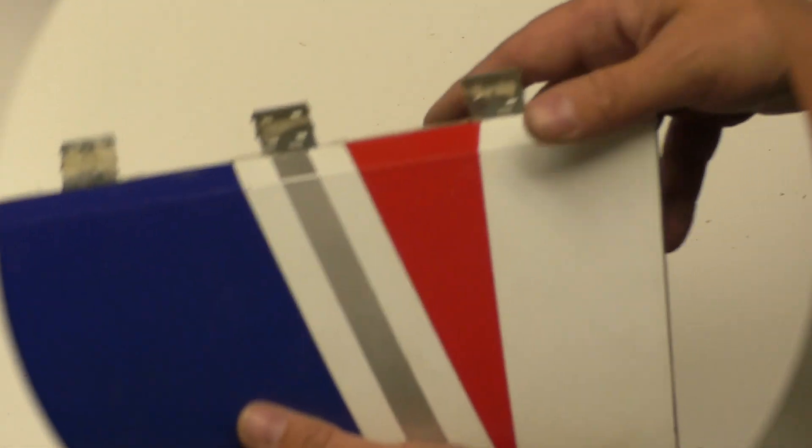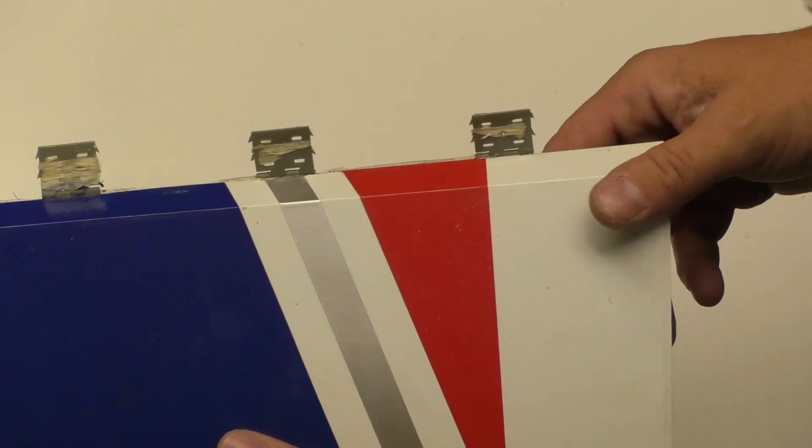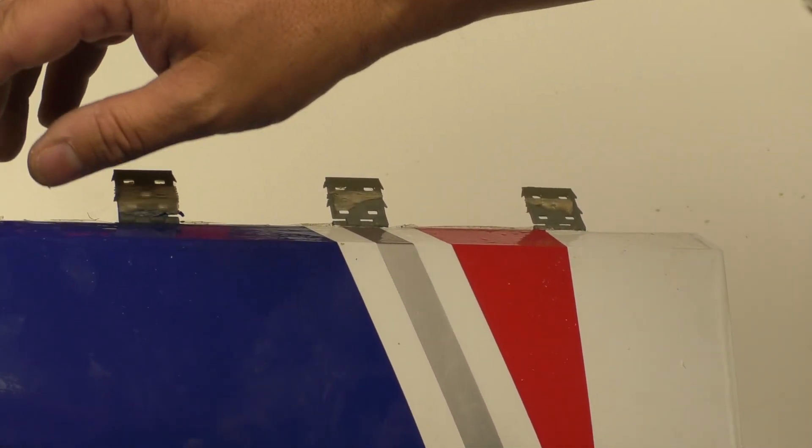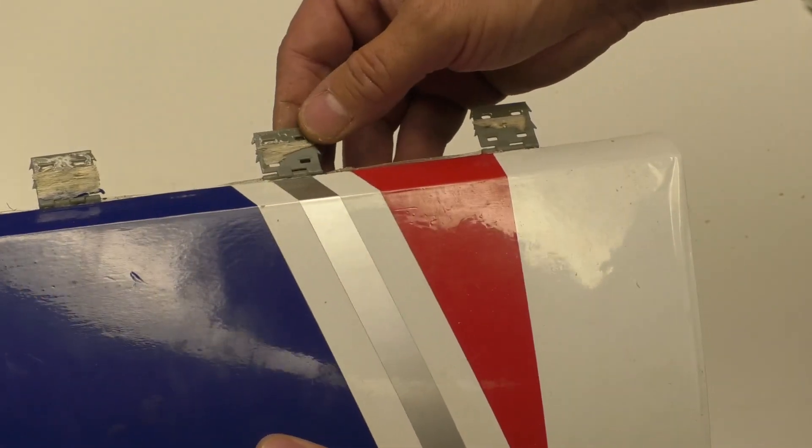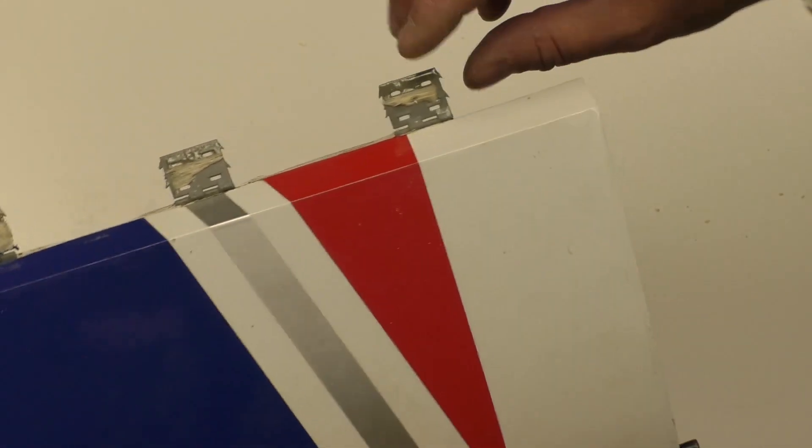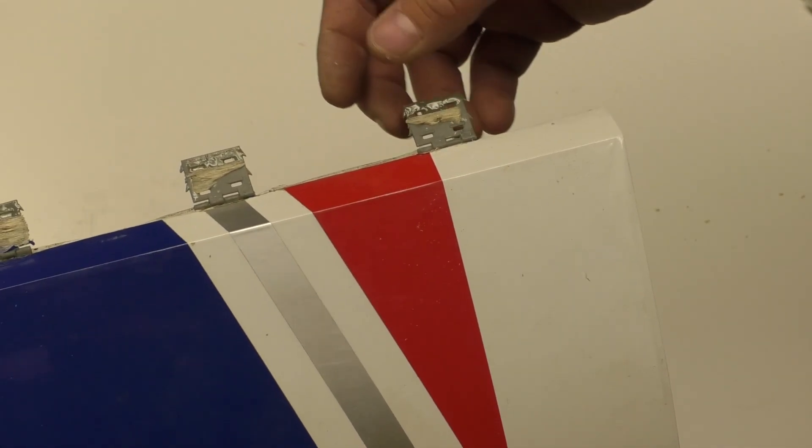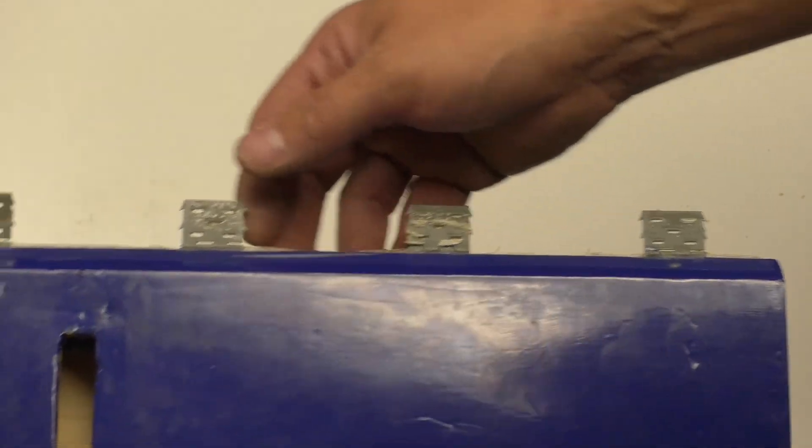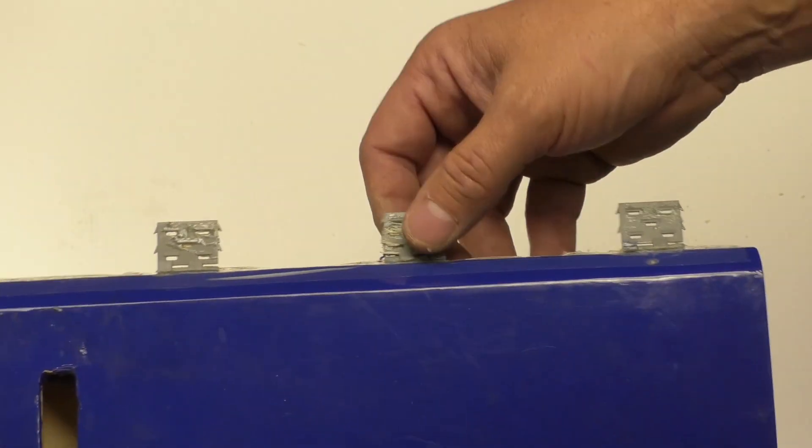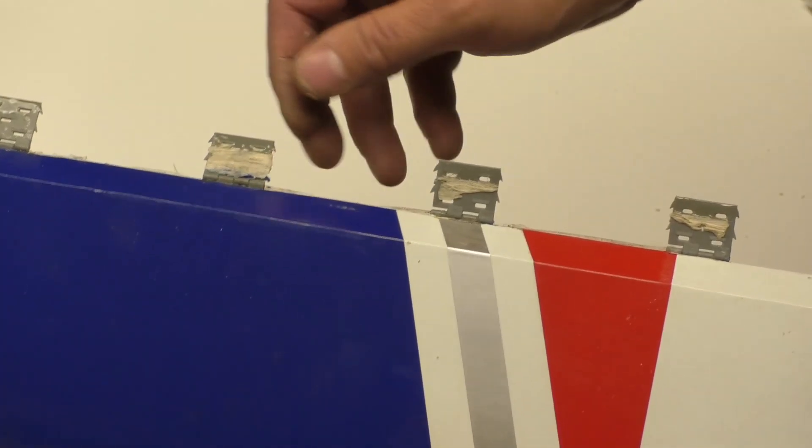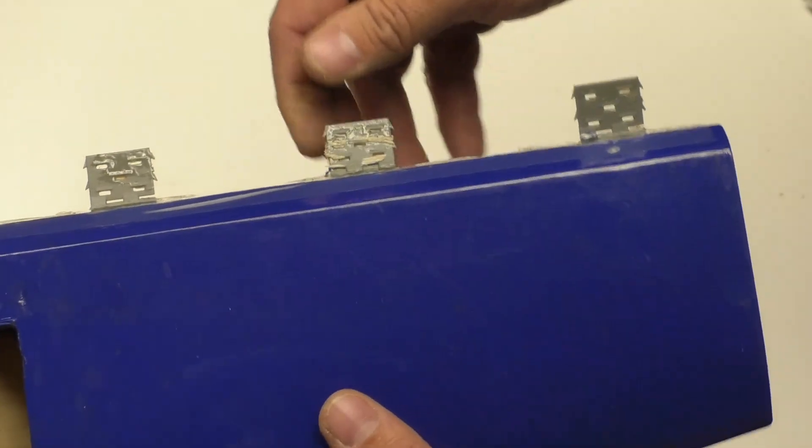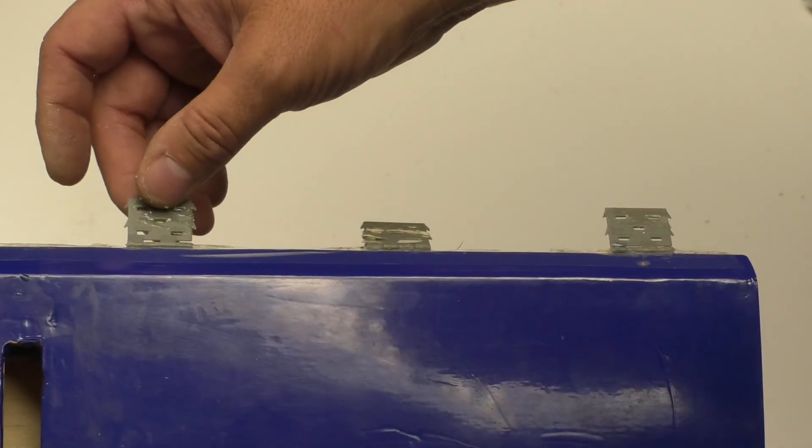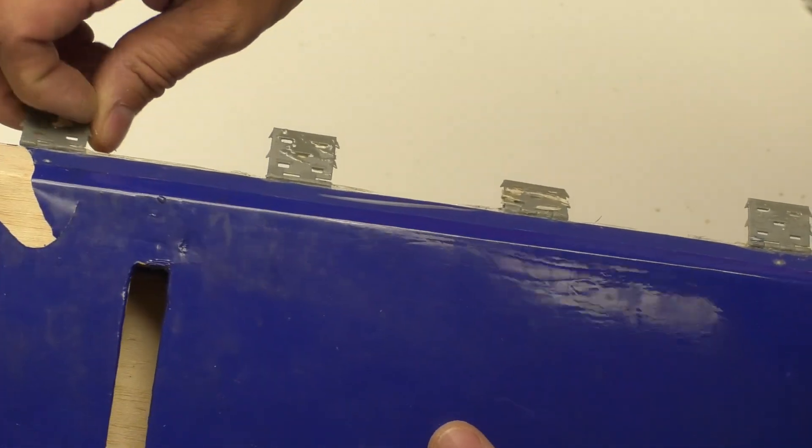So you can see, I actually popped this one apart and there's quite a bit of glue on here and there's quite a bit of adhesive. Still not seeing the hinges themselves sanded. The hinge points are not sanded, but there are, these hinges have little barbs on them. And so the barbs have actually grabbed the epoxy and held them in. Back side, not really a great job. There's still quite a bit more epoxy on these, which is good. It looks like the epoxy was maybe rubbed into the hinge point and not both sides were done, into the hinge gap, but not sure that the hinges themselves were epoxied.